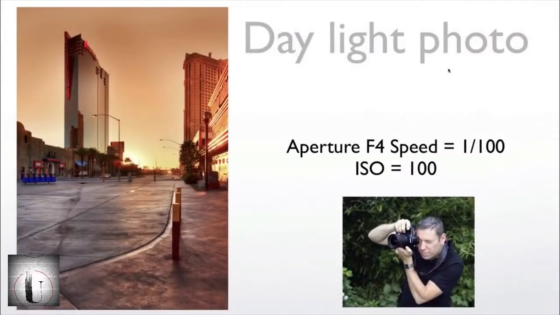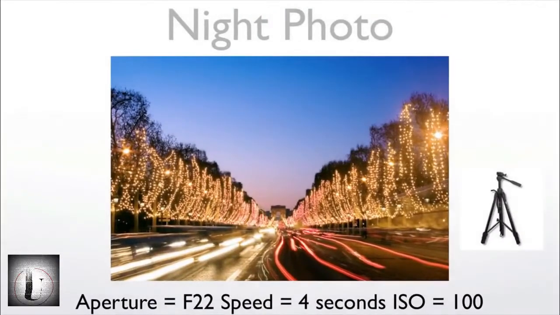I liked it. Next photo. This was in Las Vegas, early in the morning, at sunrise, same thing. I was at f4 and the speed was 1/100th of a second, at ISO 100. I'm always trying to be at ISO 100, so I was a bit scared that my speed was going to go too slow, so I only went to f4. I could have gone more on the aperture, because if I went up to f6 or f7, the speed would have been like 1/150th of a second, which was still fast enough to get a sharp photo at ISO 100. But anyway, that's how I took that photo, and I like it.